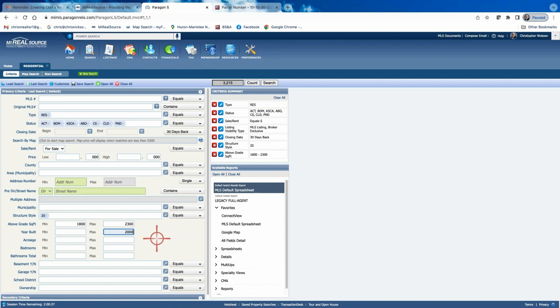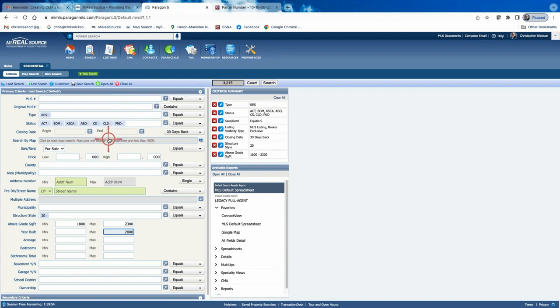I've already ran this search. I'm not going to worry about bedrooms or anything else at this point. I'm just going to leave it with this search criteria to see what comes up. The more criteria you put in, the narrower your search becomes, and then sometimes it gets very hard to find comparable homes. Right now, I just want to get a number of homes to see where I'm at, and then after that, I may come back and change my search criteria. At this point, I have my basic information in. We have 3,200 homes. That's way too many.